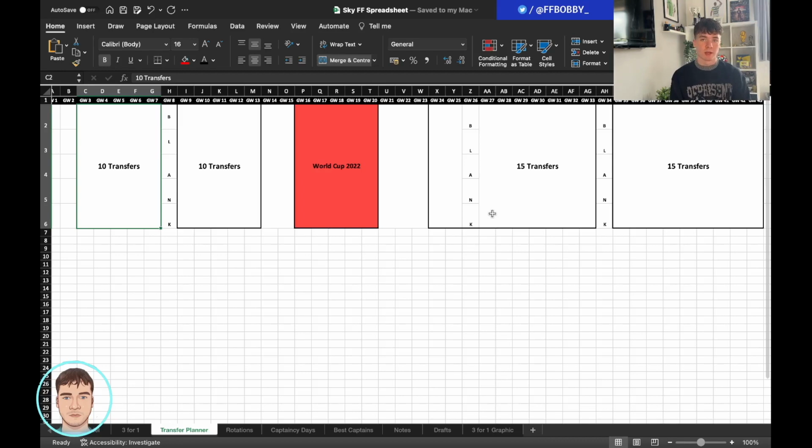So I might follow a similar pattern this year. It depends when the blank game weeks are. Obviously the overhaul is right on New Year, so a couple of things are going to get changed, but I'll probably follow a similar process, try to do 20 up to the overhaul. It just depends when the blank game weeks are.